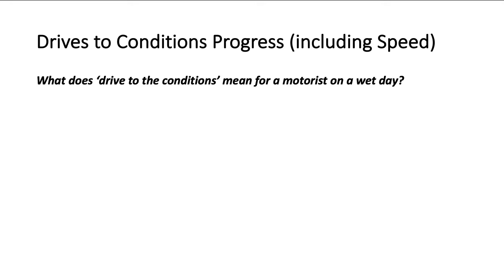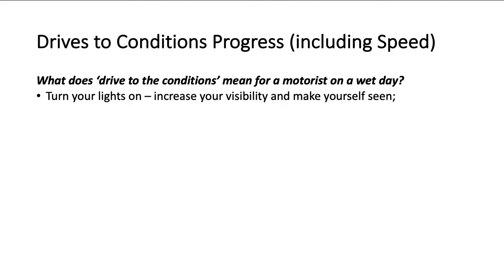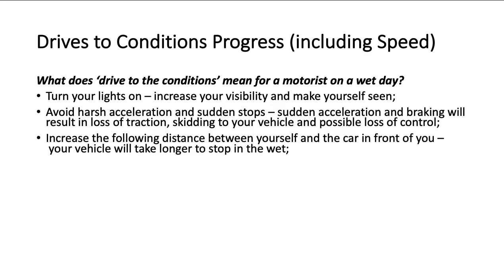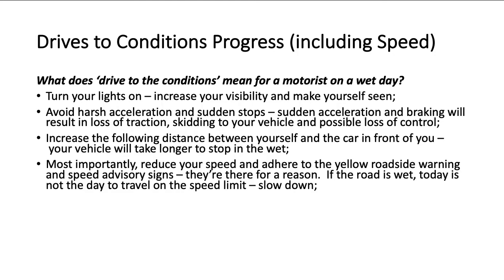What does drive to conditions mean for motorists on, let's say, a wet day? Turn your lights on, increase your visibility, and make yourself seen. Avoid harsh acceleration and sudden stops. Sudden acceleration and braking will result in loss of traction, skidding of your vehicle, and possible loss of control. Increase the following distance between yourself and the car in front of you. Your vehicle will take longer to stop in the wet. Most importantly, reduce your speed and adhere to the yellow roadside warning and speed advisory signs. They're there for a reason.